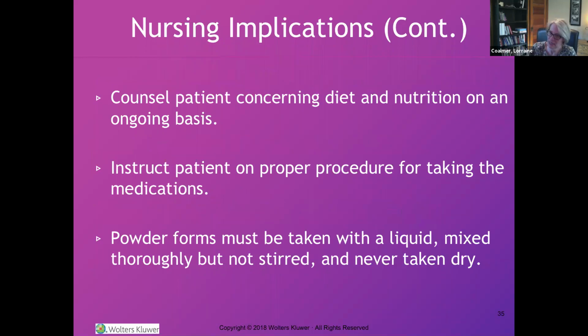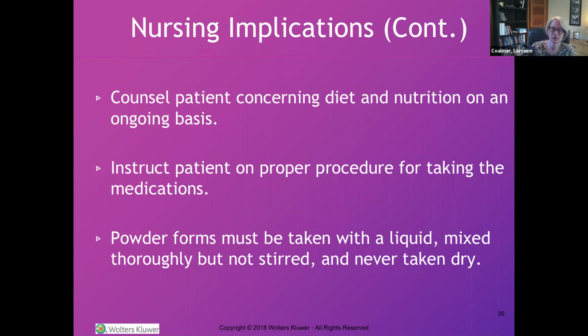We already talked about counseling on how to take meds, and you don't just say in your teaching component, I will teach the patient to take their meds properly. I don't know what the heck that means. So when you're writing up your teaching component, you should be really specific. Mr. Jones, you need to take your statin, whatever one they're on, at bedtime. It will help you with such and such. Really important that you're very, very specific in your teaching.